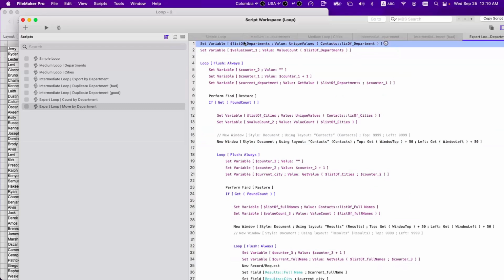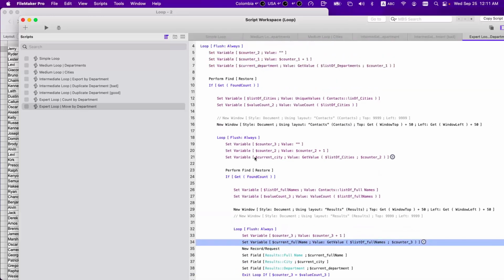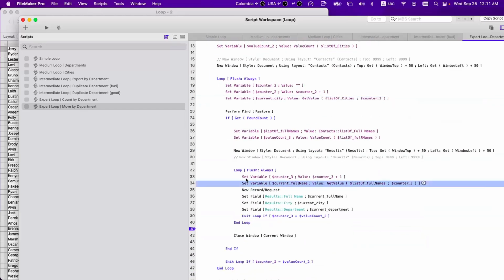You put everything on the table. Everything is on the table. I could avoid this. For example, I can say set full name with this. I can say set field with get value on this.